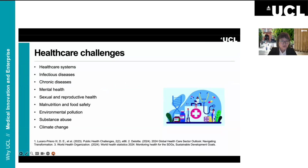So for the healthcare system, definitely shortage of healthcare staff, and inequality, especially for marginalized groups of people. That's a big thing. Infectious disease, microbial resistance, the use of antibiotics and development of new antibiotics, that's also an issue. Chronic diseases such as diabetes, heart disease, as well as cancer, and mental health issues within society, also because healthcare workers have a lot of mental health issues associated with the high pressure of the work environment. Then other areas associated with external factors such as environmental pollution, as well as climate change. Many of you already understood and are aware of these at the global level. So then it's about how we could tackle it. What are the techniques or advancements out there we can use for helping society?